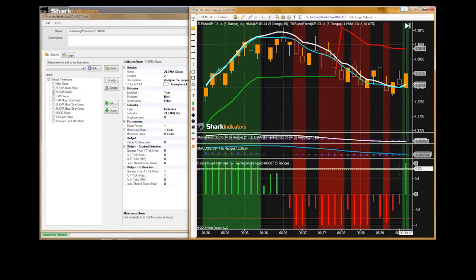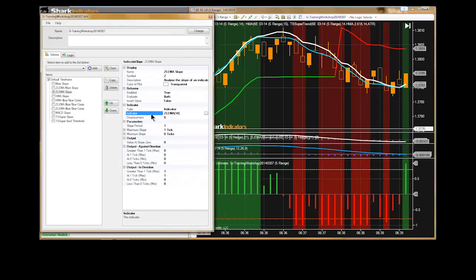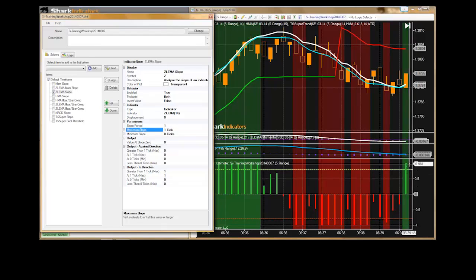We can see on the previous bar back, the output of BloodHound is 1. So that's 100%. So it's telling us that the zero lag EMA has a slope of 1 tick or greater, because the output is a value of 1 or 100%.